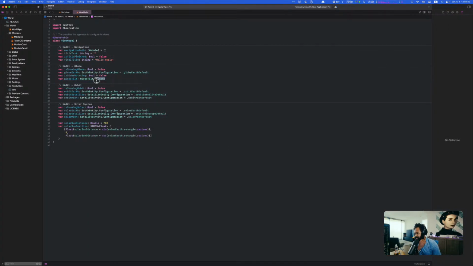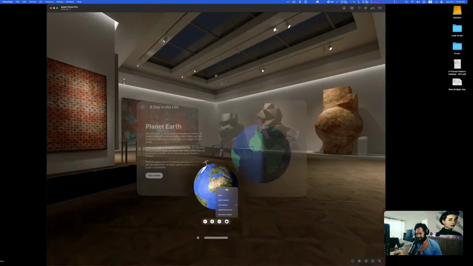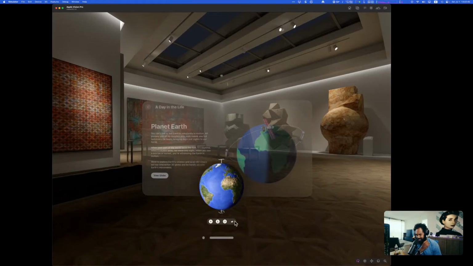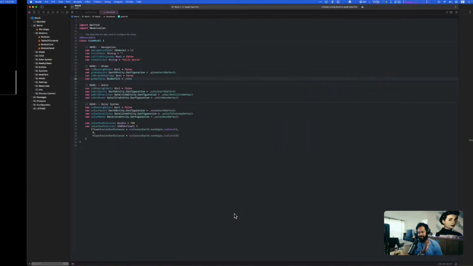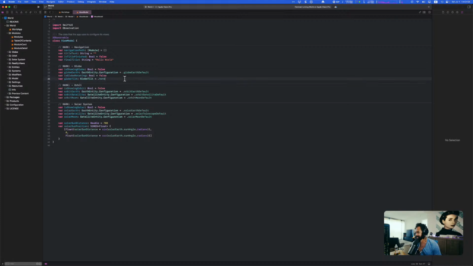All right, globe tilt, none. This can be one of a few values, and I'll show you that one. So you'll see none, and then there's 2, the equinox. There's 3, a solstice. Another equinox is 4, and then another solstice is 5. So there are 5 different things that this can be. All right, and this configuration, I will go into this later.